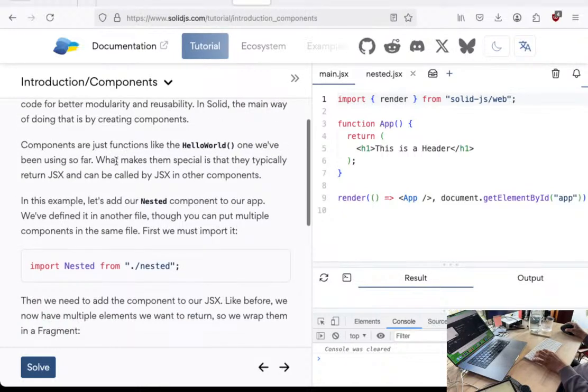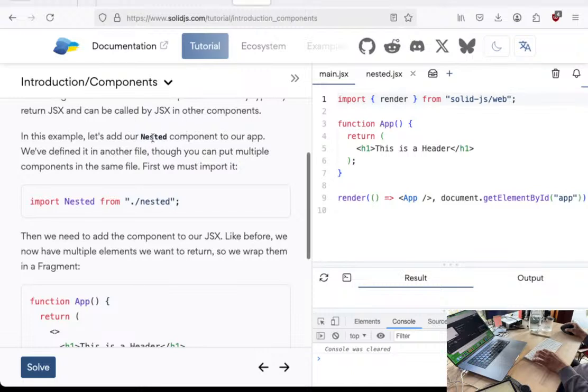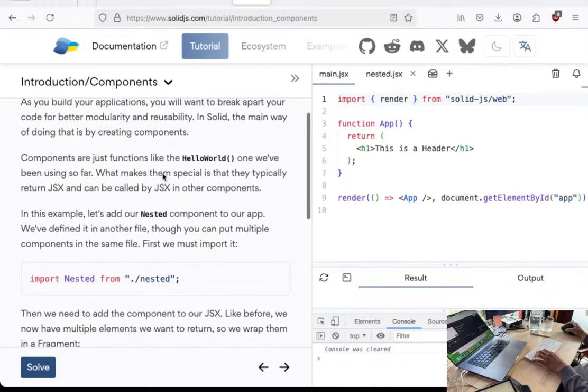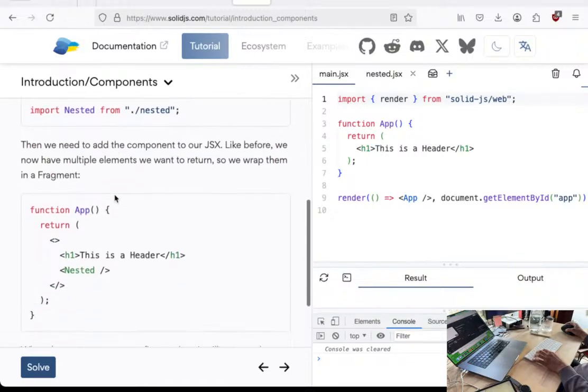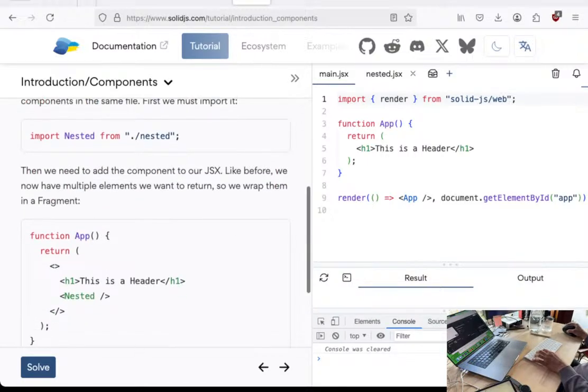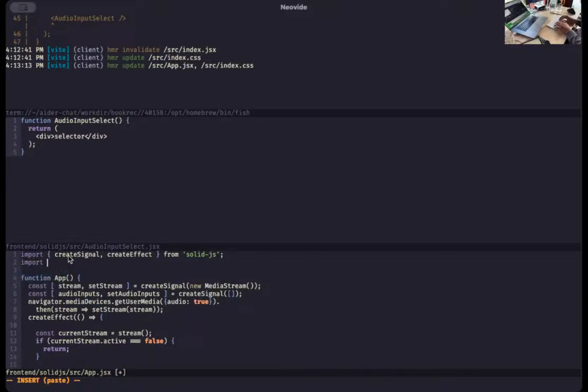So they just don't say where this file was put, like they put it in another file, but what's the name of the file? And then, well, let's try to import it. Import audio input select from audio input select.